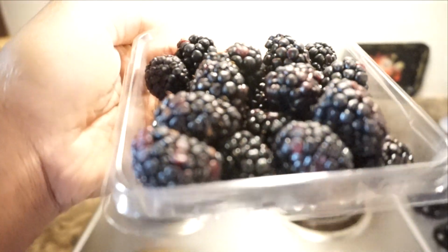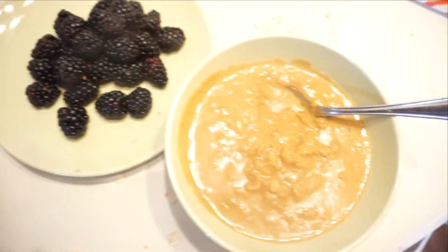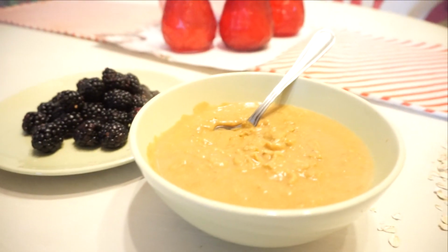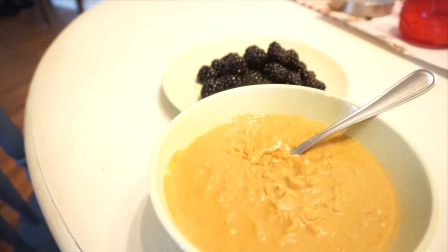And I like to have blackberries with it. You can alternate with blackberries, strawberries, whatever you have. But this right here is my favorite meal of the day. I love breakfast and I love oatmeal. And I love creamy oatmeal.